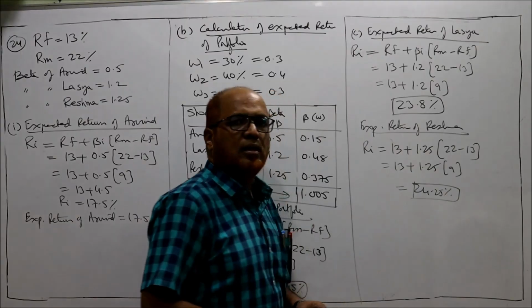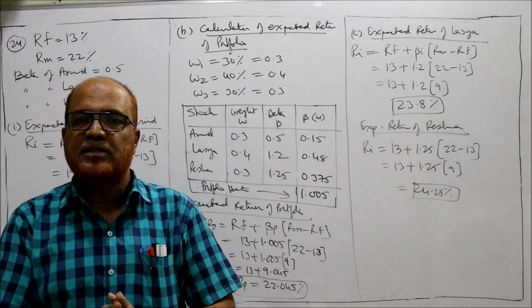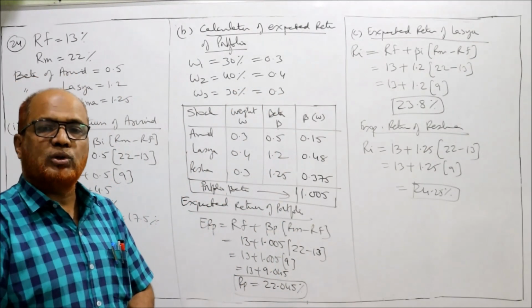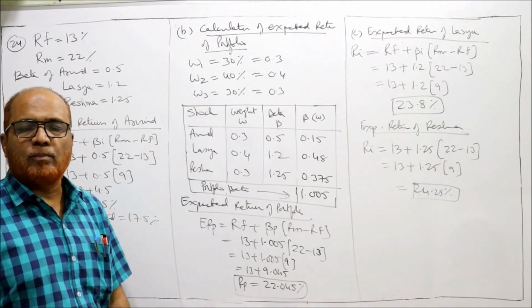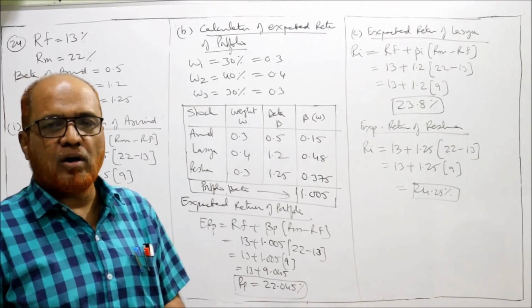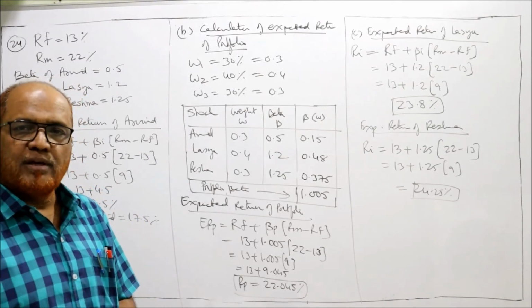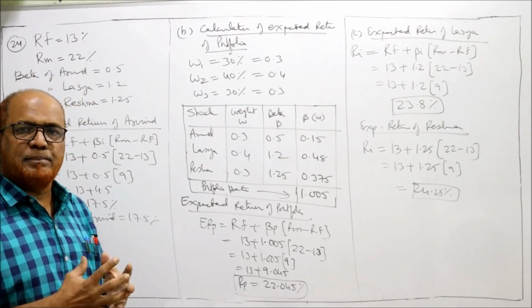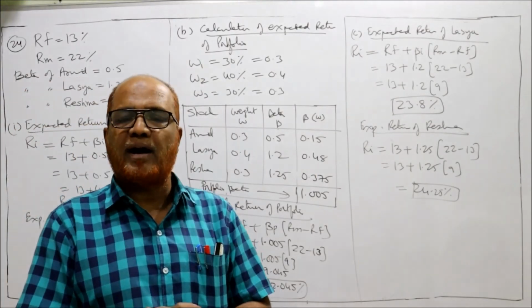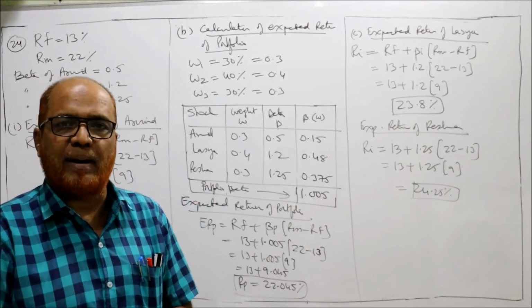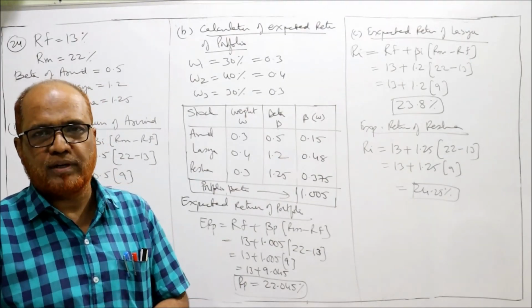That's all. These are all the complete problems on portfolio theory, unit number 4. So 24 problems we have done on portfolio theory. We have done beta calculations, CAPM return, so many problems. If you practice, you will get a good command on the problems of portfolio management, portfolio theory.